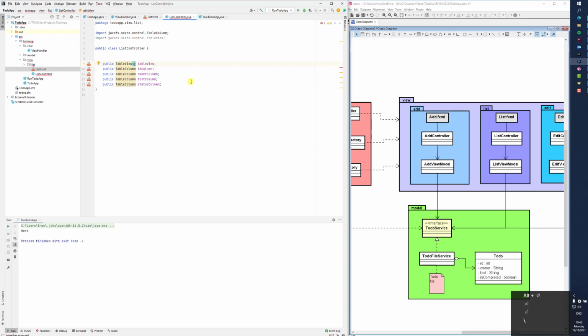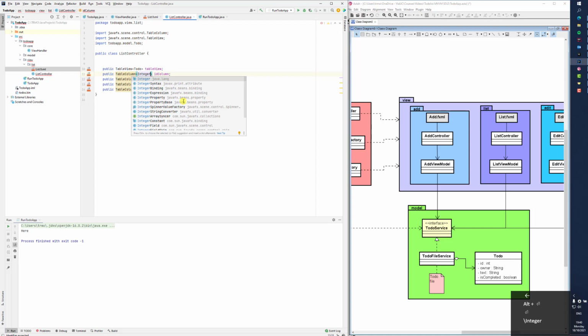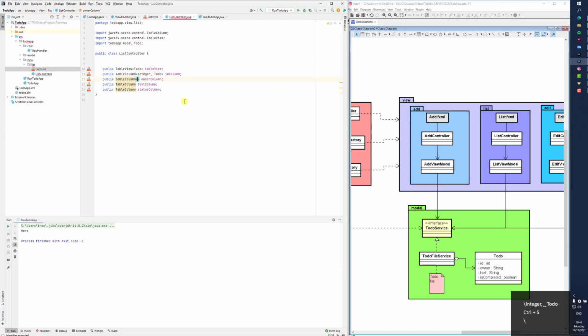So my table view is going to contain to-do items. I have to import that. My column here is going to say, I think the first one is what type should it display, and in my case an int, but Integer as the class, and then the class to get it from is ToDo, and this one is a String, and we're reading it from a ToDo class, and this one is a String reading it from the ToDo, and this one here is a Boolean reading it from a ToDo.